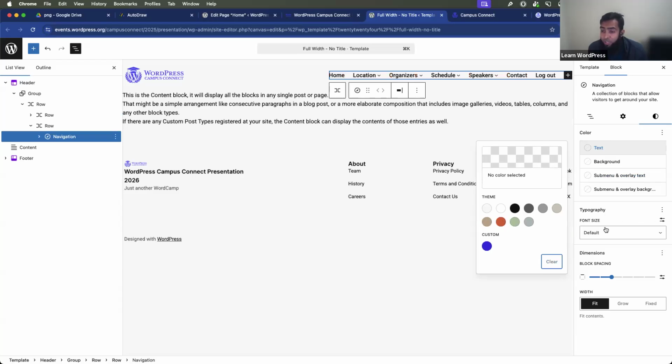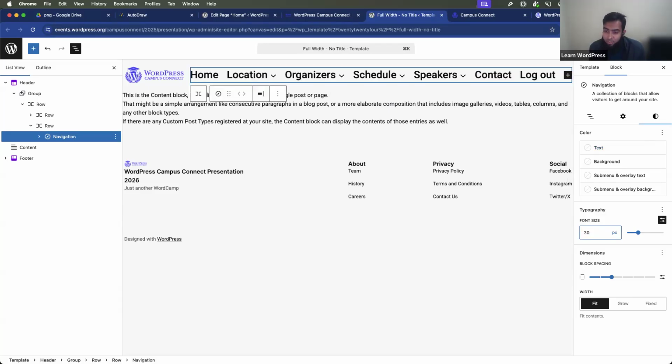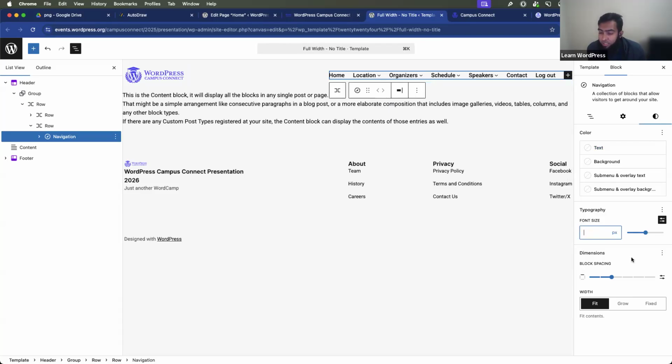And if we want to change the font size, then we can modify it. Like if I add 30 pixel, then you can see it's already changed. And if you want spacing between items, then you can play with the spacing of the item.